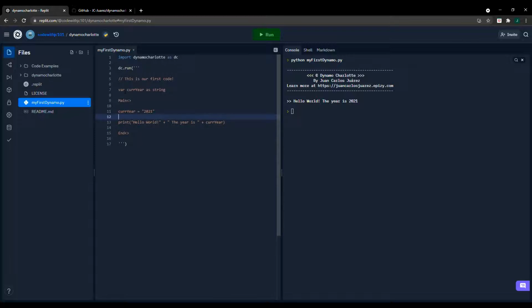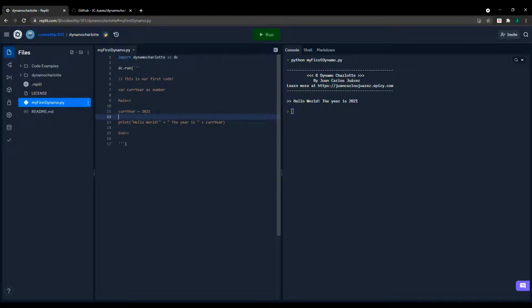So for instance, if instead of saying that this is going to be a string, we said that this is going to be a number, so now it's not going to be 2021 as a string, but as a number itself. This is still going to work. As you can see right here, it still says 2021. The reason for that is because it's coercing. Basically, any string you give to the print is going to be still a string, but also every single integer or number that you give to the print, it'll coerce it and transform it into a string. So it will still work. Okay, so far so good.